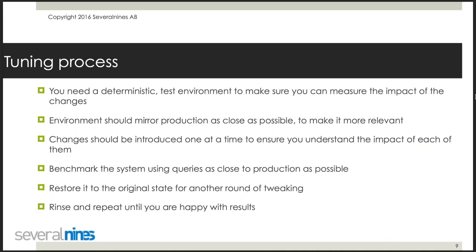Again, benchmark the system using queries which are as close to production as possible. This is again obvious, because otherwise you may see completely different results on production if you do some synthetic benchmarks. And then if you feel like tweaking some more, like changing some more variables, you have to restore the test environment to the original state for another run of tweaking, and then basically rinse and repeat until you're happy with what you get.